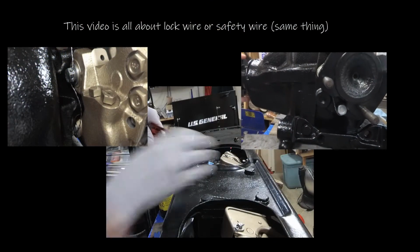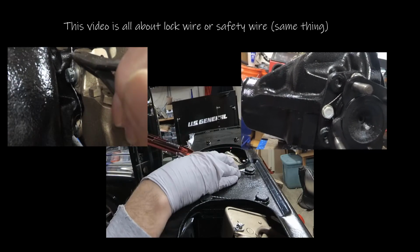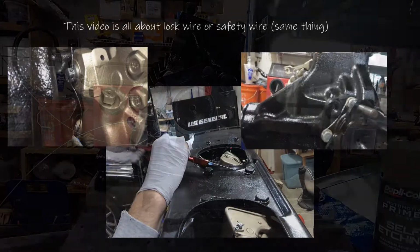In this video we are going to be covering lock wire. It's that wire that holds the bolts together, and it's a long one, so let's get started.